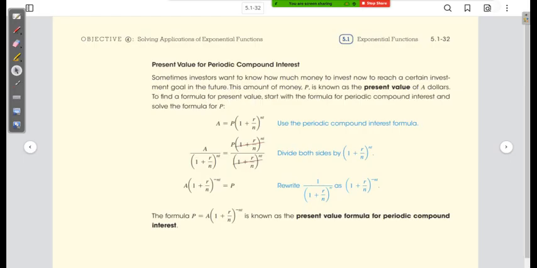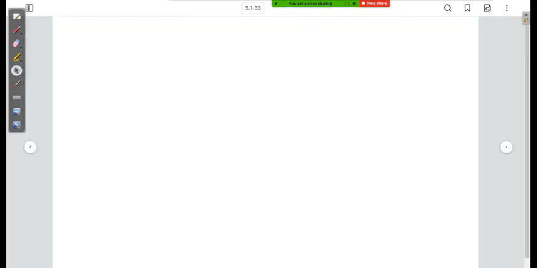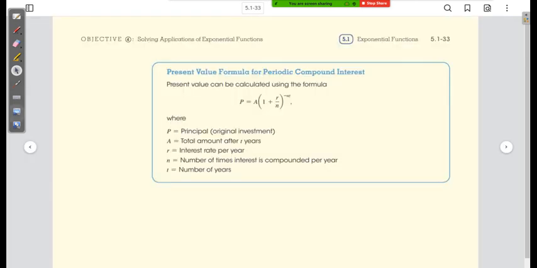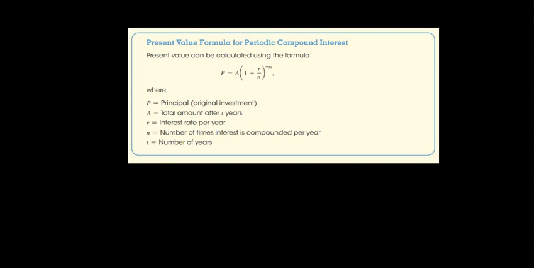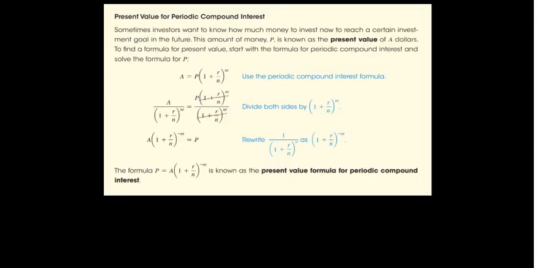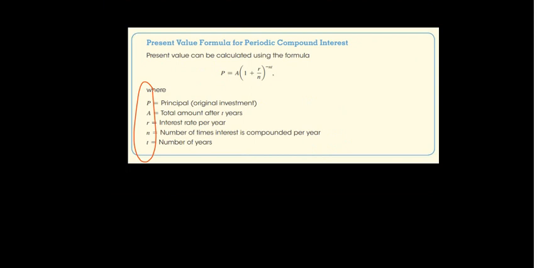And of course, we will have probably a nice box. Yeah, so we'll put this on the next page. And again, it's our present value formula. Same thing. All of these are the exact same. The only difference is that previously we had this, right? It was the amount is equal to all that good stuff, right? Instead, now what we did was we took this equation and we solved it for p, and so we get p is equal to. So all the variables are the same thing.